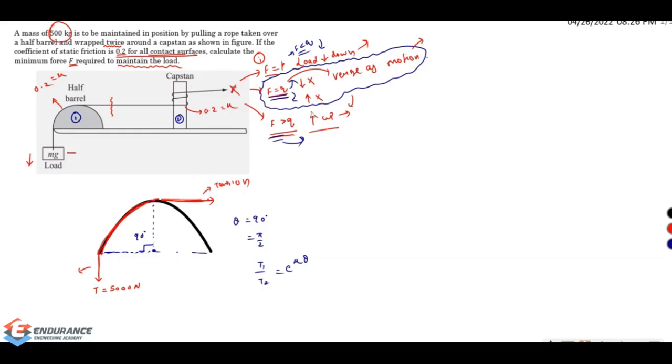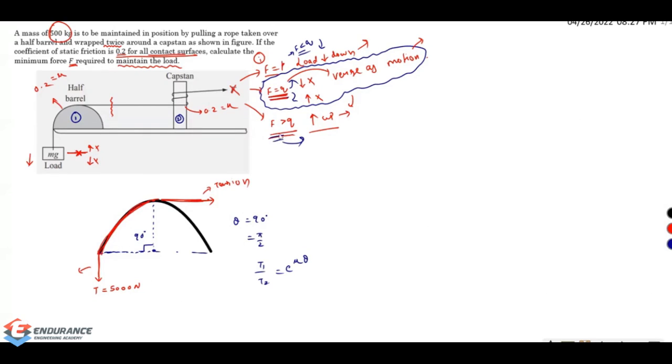Now, the second case is, I'm applying a force which is equal to Q, such that I am holding it at the same position itself. This body is not moving up, this body is not moving down, it is exactly at this position. The force at which I'm maintaining this is F equal to Q. So there is no motion below, or above also.